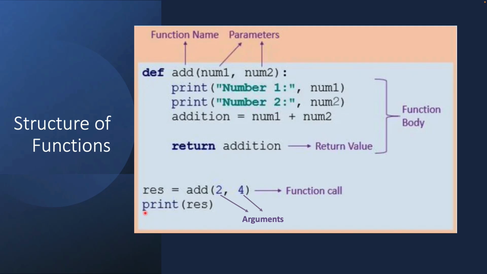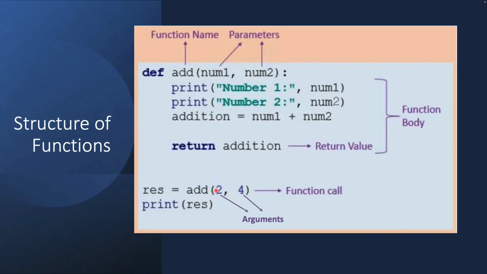Now, functions don't run by themselves. Someone has to call them. So down here, we have a function call. A function call basically is a line of code that calls the function by its name. So we call it by its name. In this case, it's add, because that's what the function is called. And then we follow by parentheses. And if the function is expecting parameters, since we see here num1, num2, then we need to pass them along.